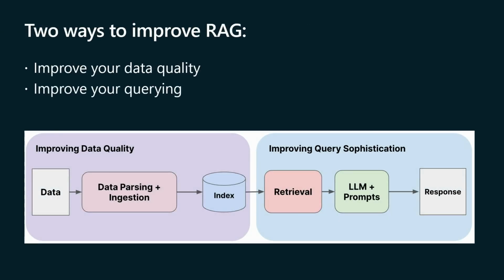There are two avenues of improvement that we can take. The first is to improve the data quality. That's one of the reasons that we at LlamaIndex built LlamaParse. It is a service that dramatically improves your data quality by preparing your documents into a form that is most easily consumed by LLMs, as we're going to talk about later. The second way, which we're going to be talking about more today, is by making your querying more sophisticated. We're mostly going to be focusing on how to improve our querying by using agentic strategies today.